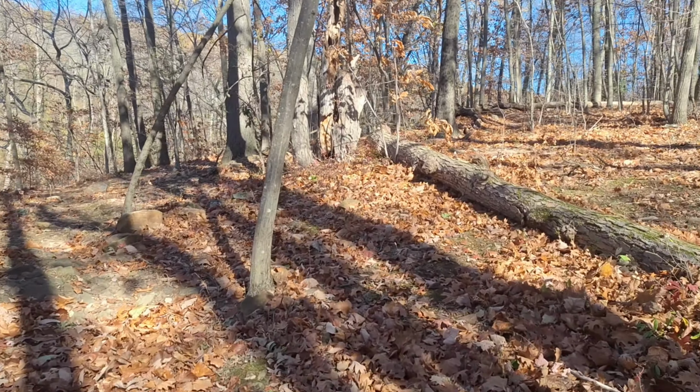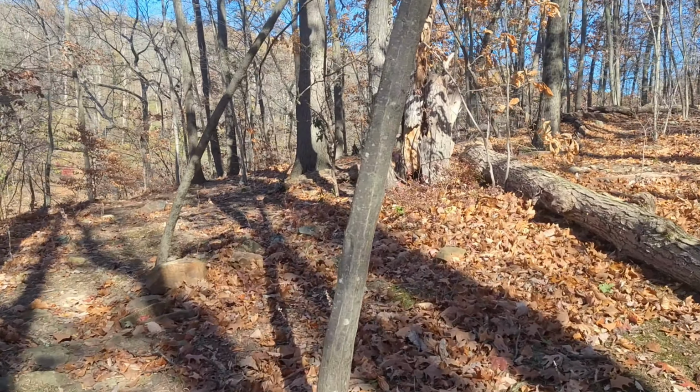Not as brushy. I mean, it seems like it might be a trail. I don't know. Then again, if you walked up that road, that might take you exactly where you need to go to get around to a trail. Got quite a hill to descend at some point here. I think we're going to try to go around up over here and just see what's doing.